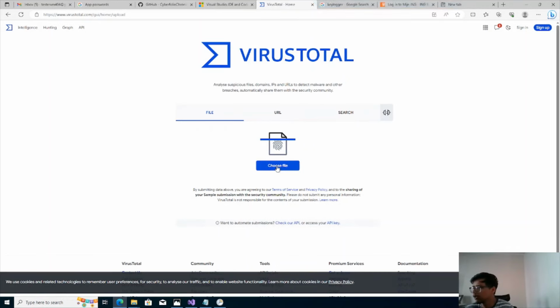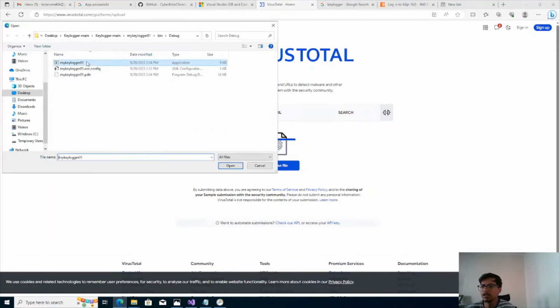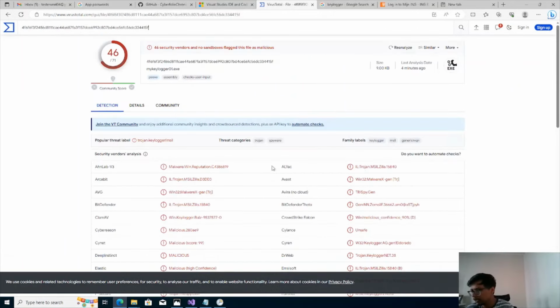You can just choose file, click on upload, and see its ranking. VirusTotal, if you know about security, is a place where you can check every file, hash values, everything that exists, whether it's malicious or not. You get a score for it.